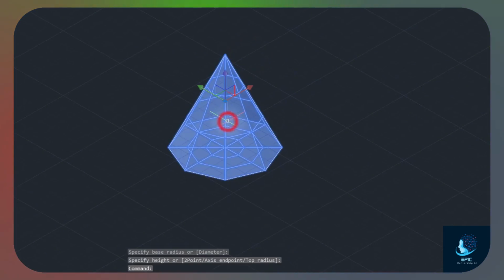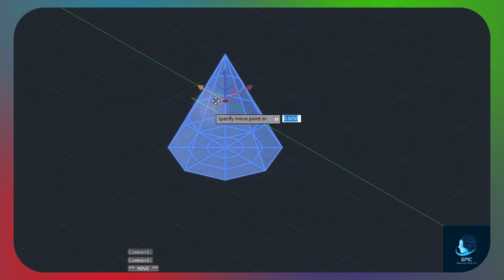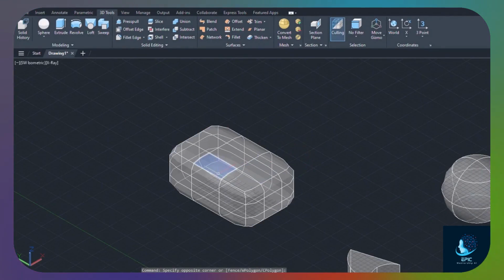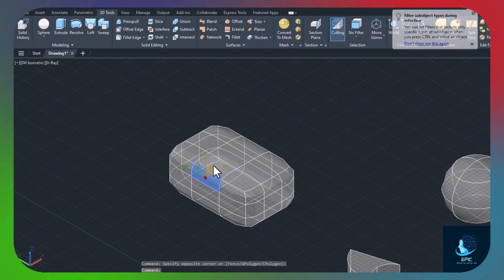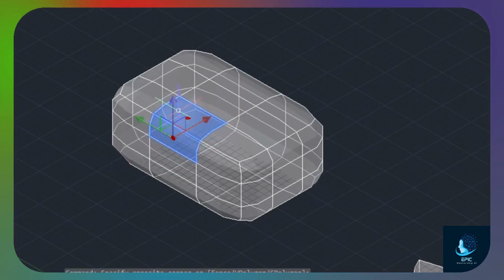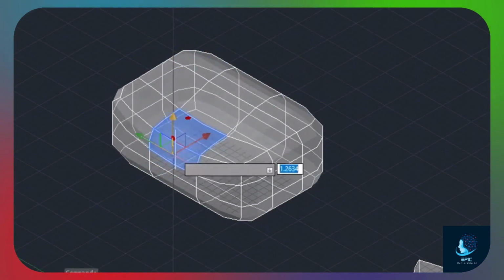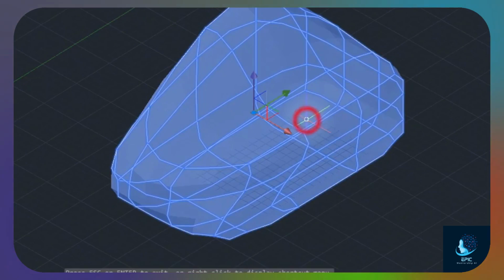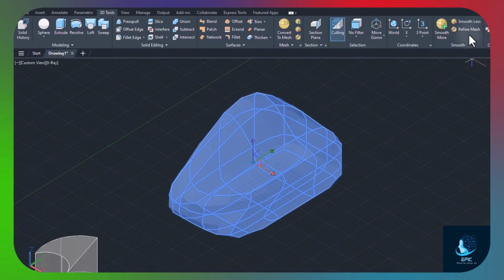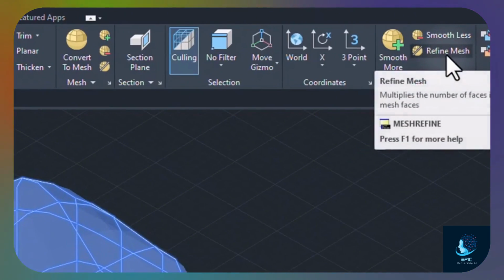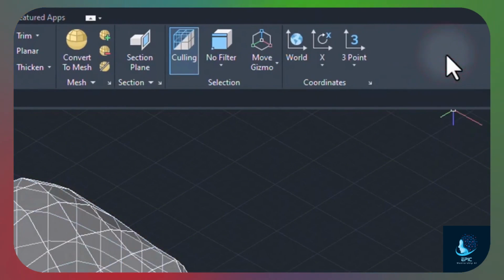You can edit an entire mesh with the gizmo system, or hold down the Control or Command key to select portions from such mesh. This way, if you move these polygons, you customize the shape of the mesh as you like. To improve accuracy, increase the smooth level and use Mesh Refine from above, increasing the number of polygons composing the mesh.